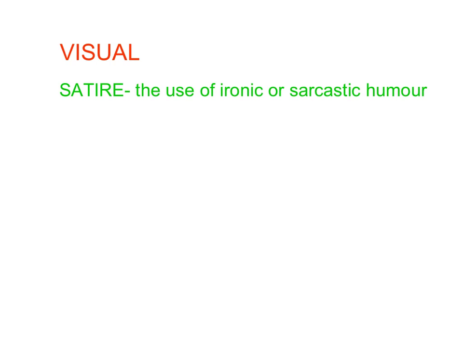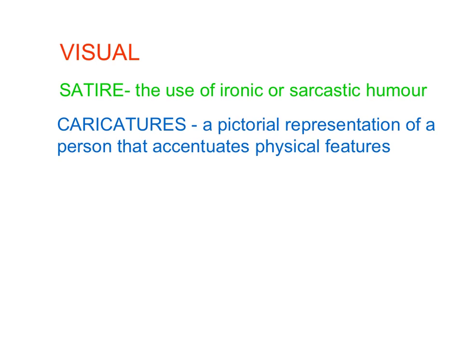Okay, so a cartoon is a type of visual persuasive piece. And one of the main techniques that it uses is known as satire. Often cartoonists use what is known as caricatures, which are pictorial representations of people that exaggerate physical features or actions or gestures that are typically used by a person in order to make a point.